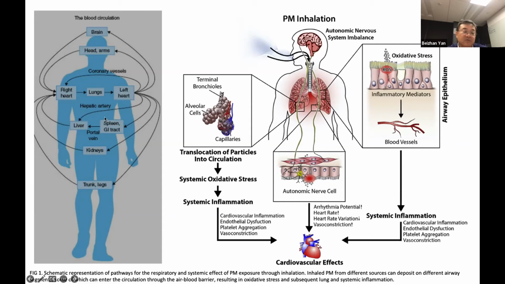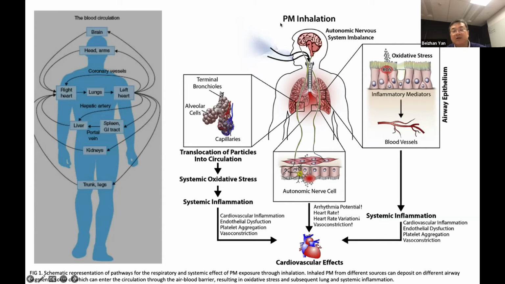It's very different from the GI system, because in the GI system, particles coming from the intestines first go into the liver. In the liver, sometimes you can stop some of the pollutants, and they can be carried on. But the particles can also get back into the lung, then into the heart, and then go back to the other organs again.